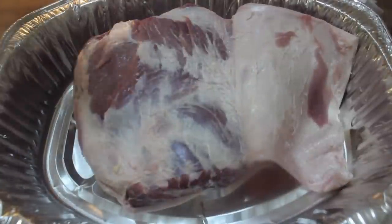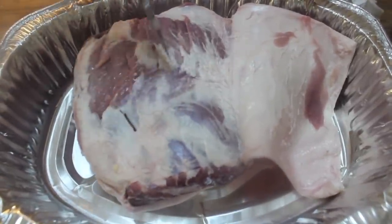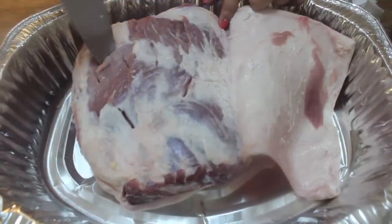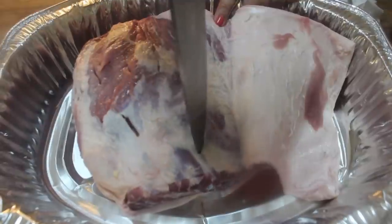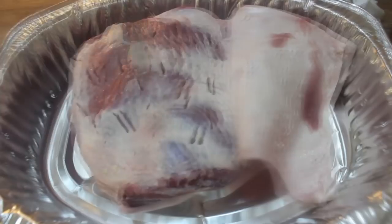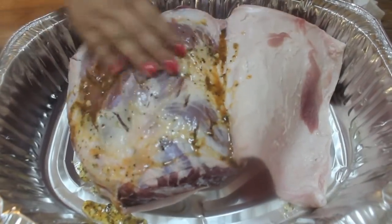This is exactly how you want the skin to be — like an open book. You don't want to remove it completely. Take your knife and make some holes. A little salt, pepper, and olive oil is not going to be enough since it's very thick and we want it as flavorful as possible. We're not going to be using barbecue sauce, so we need to get in there with the garlic chunks, spices, and sour orange — very important.